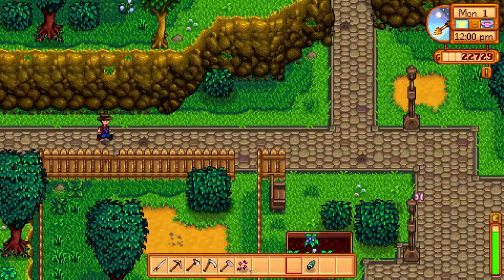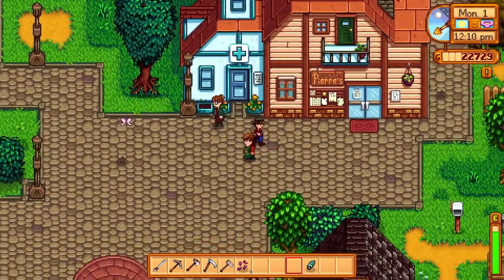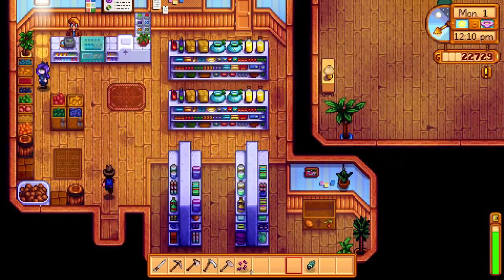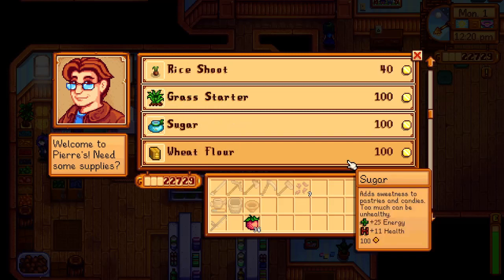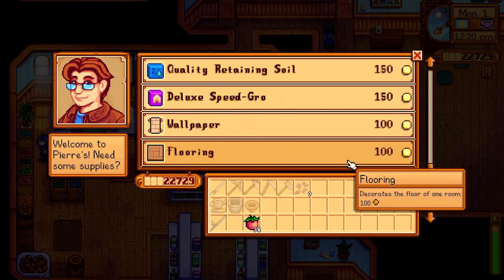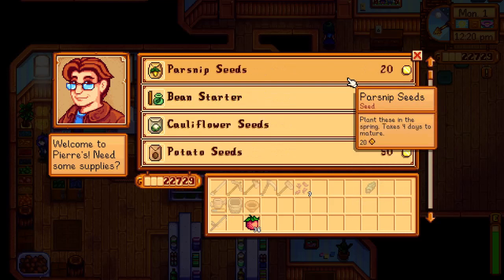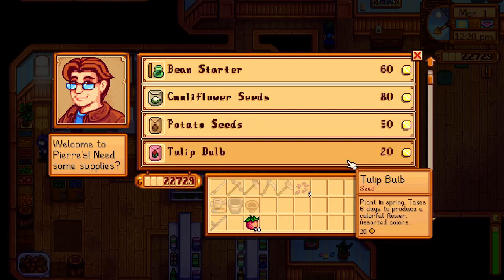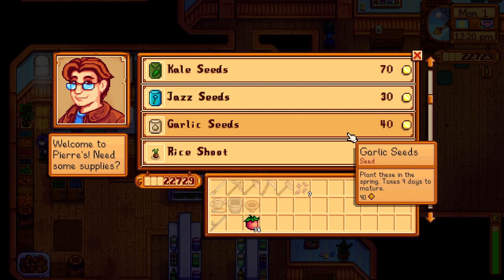So what am I going to cycle for cash crop? I actually do not remember what good cash crop is for spring. I think it's strawberries, personally, but I'm not 100% certain. Let's see here. You don't have what I need. Potato, tulip, kale. I think garlic is the newest one. So let's actually double check some stuff.